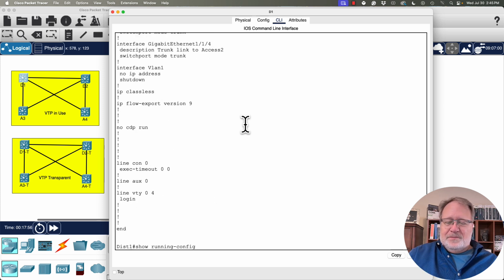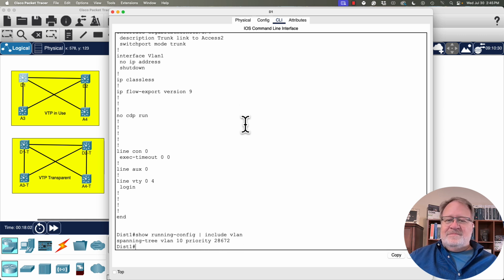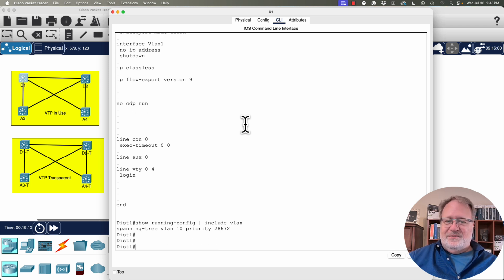But if I were to do an up arrow and then use this pipe to include the word VLAN, there's only one mention of it. It happens to be in a spanning tree command as a parameter, but there are no VLAN global commands that create VLANs. So the running config doesn't have any of the VLAN commands in it because we're using VTP.